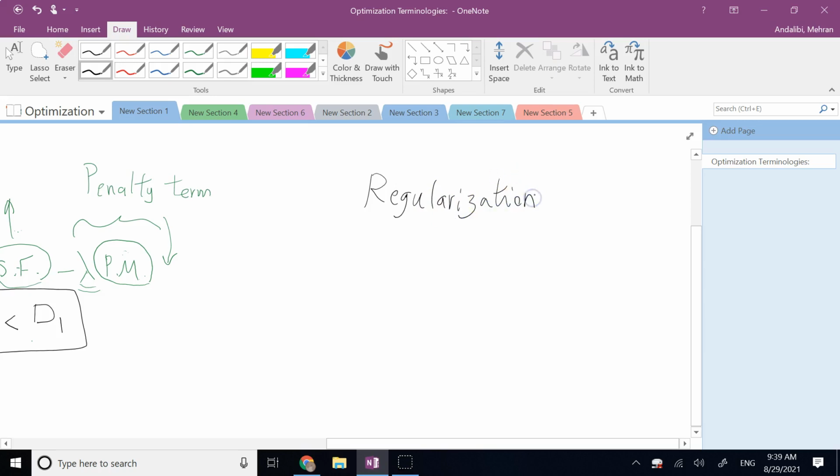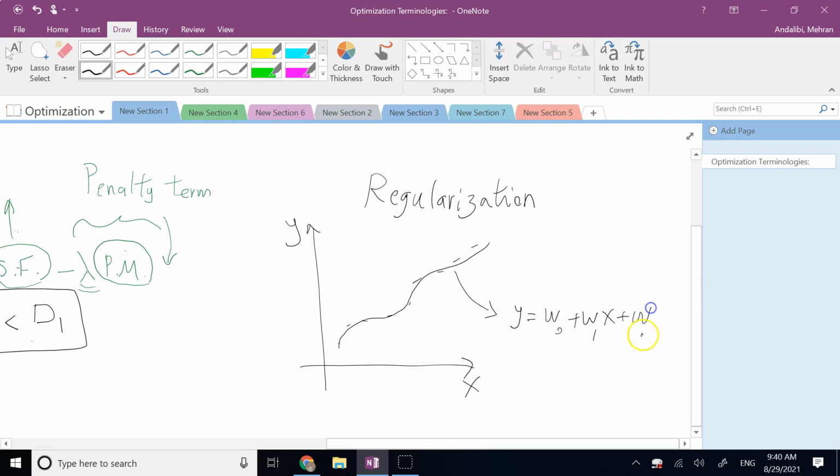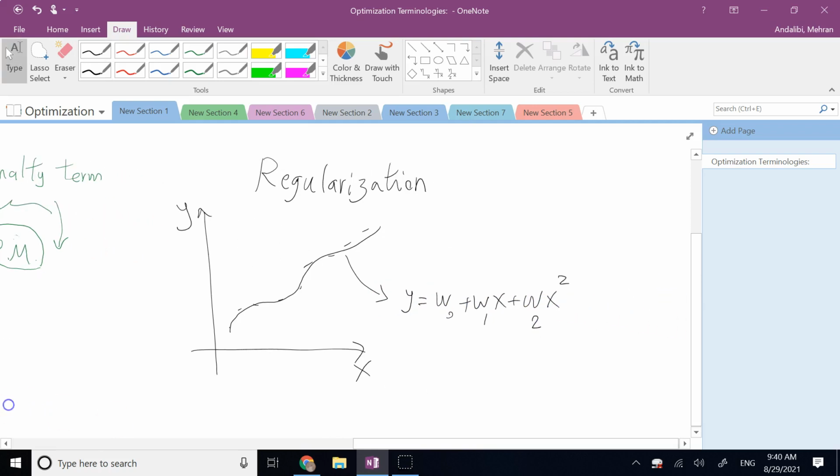What is this? This is when you are trying to do a fitting of a model to some data, and that model has a bunch of parameters in it. So you can even include it in curve fitting problems, right? So let's say you have a bunch of data here, and let's say you try to fit a cubic function, correct? A model of cubic function. So y equals w0 plus w1 times x plus w2 times x squared plus w3 times x cubed, right?